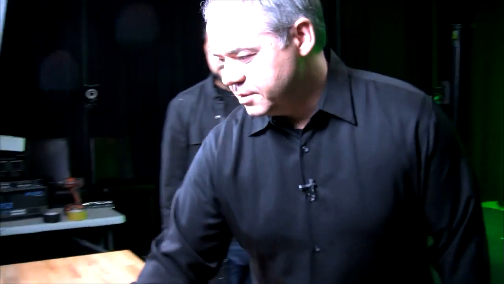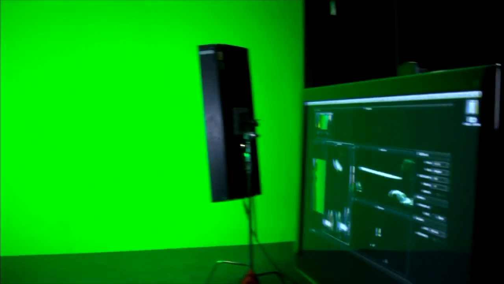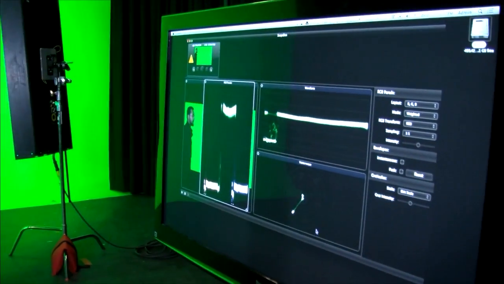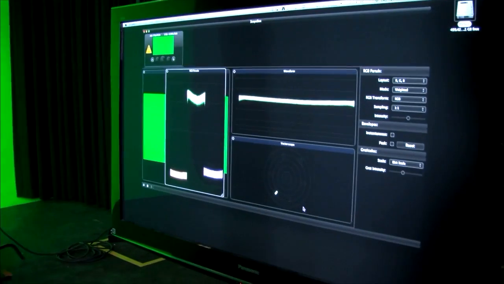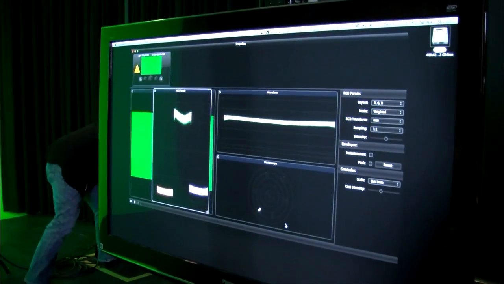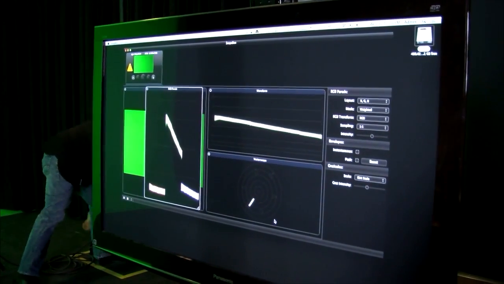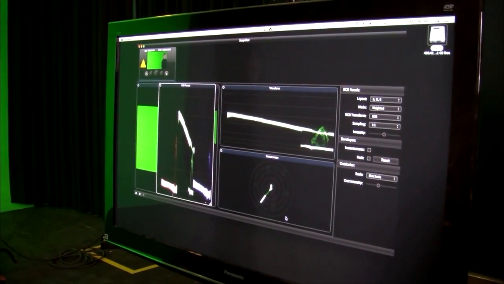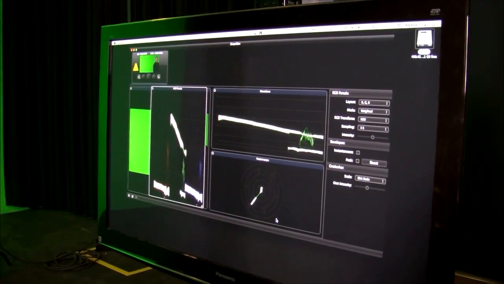If you watch, let me hide this here. I'll move this over here. I wish I knew about scopes when I was doing this at home in the basement. So if you watch this, watch what happens when I turn a couple of these off, and you'll see it. Whoa. So you turned off one of the lamps. I turned off one of the lamps, and you can see how we suddenly lost evenness.